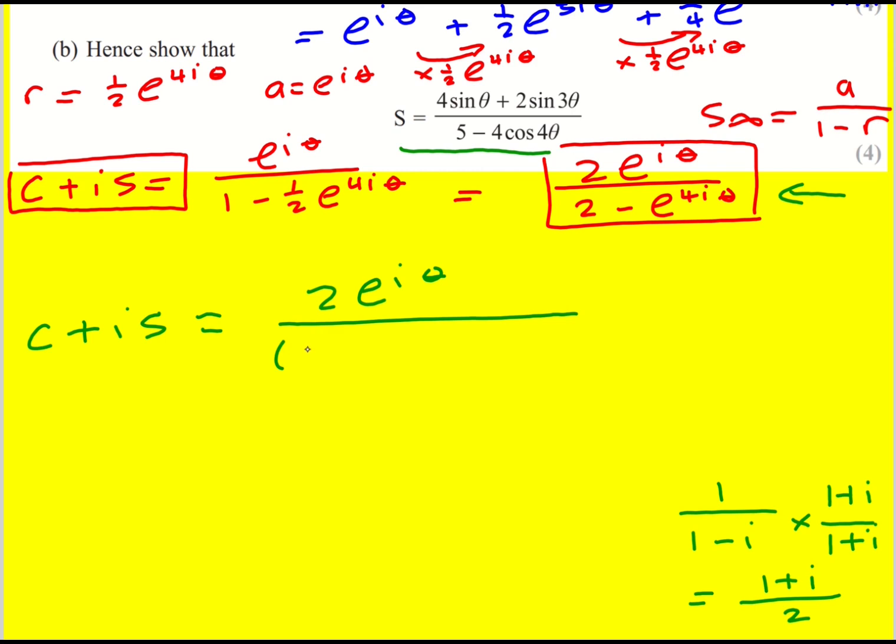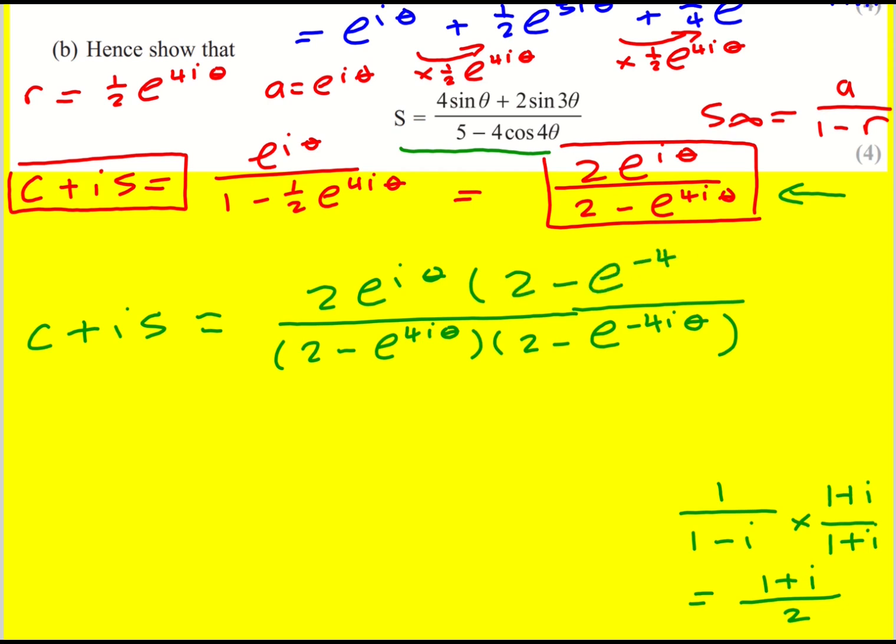So we're going to be multiplying, well, we've got 2 minus e^(4iθ), and we're going to be multiplying by 2, still a minus here. See, that's what makes this one a little bit different. Here we changed it to a plus, but the i is actually in the exponent. So it's going to be 2 minus e^(-4iθ). That will necessarily sort it out. We know that a complex number times its conjugate will give us a real number. That's the whole purpose here. I'm also going to go through this a second way in a minute, where I replace by sin and cos earlier on and then do the complex conjugate. I think this way is slightly quicker, less likely to lead to mistakes.